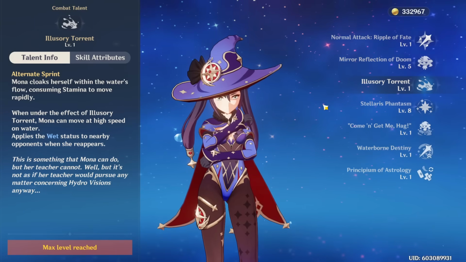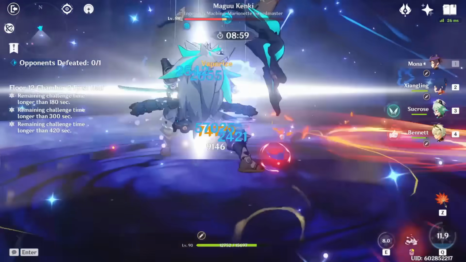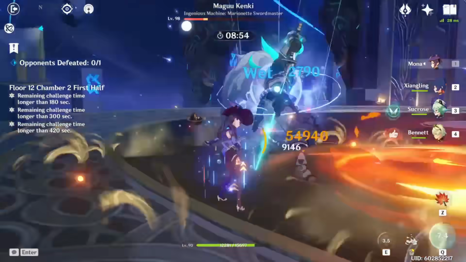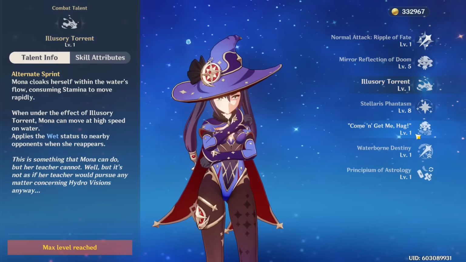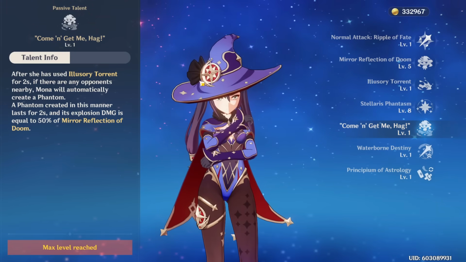And the dash can feel kind of clunky initially, especially if you're not used to it, and I still find it annoying sometimes, but you still have iframes on this ability, or invulnerability frames, to where you can still dodge stuff at the start of your dash with Mona. On top of that, her dash will also summon a mini version of her skill, a little phantom, that will also deal some hydro damage and explode at the end.